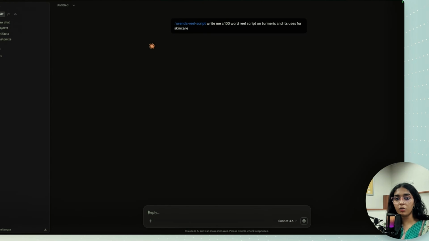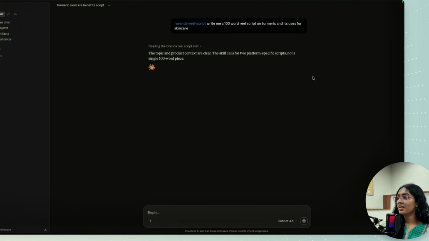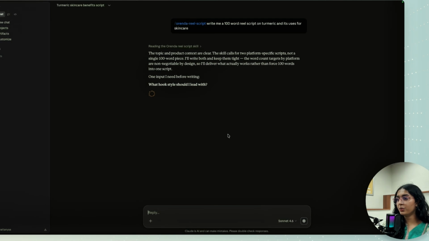right? So now I'm going to get a reel script out of it, and this is the workflow that I want to use. So let's say I have my reel script at hand, right? Then I want my skill that I'm going to develop for the caption generator to take this reel script and write captions based on the reel script that is provided. So the first step is generating the reel script itself. So let's quickly do that. And now they're going to quickly do it.